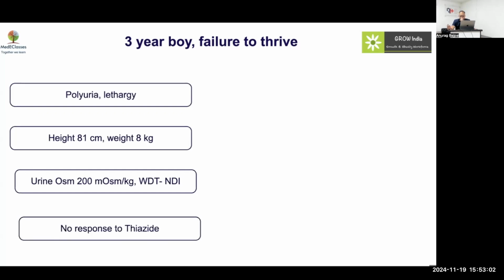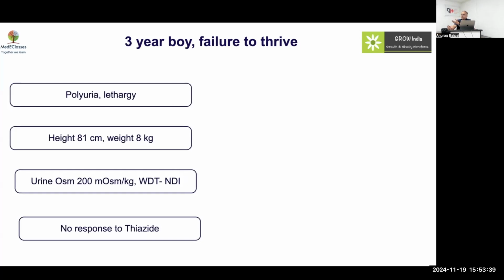All the other causes of polyuria need to be considered. But sometimes in long-standing cases of DI, it may manifest as a picture of nephrogenic DI, with lack of response to AVP. Now, response to AVP is a sure shot sign of DI, but lack of response does not exclude central DI or other forms, because if you have long-standing polyuria, the medullary concentration gradient will be washed off. So they will not respond to that.